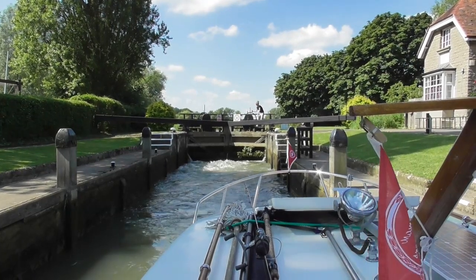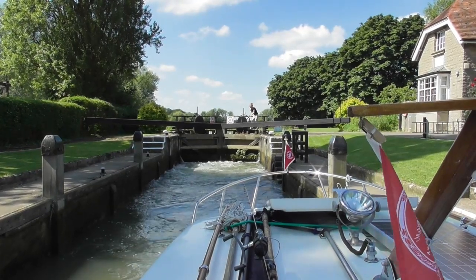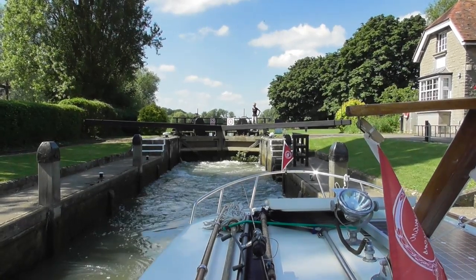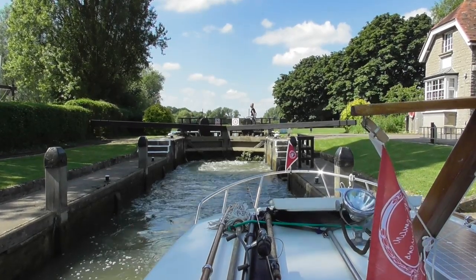So she's opened the first sluice up halfway, and then gone and opened up the other sluice, and is back to the first sluice to open that up all the way as well now. I think if you were closer to the lock gates or had a full lock, you would keep them both just half open until the lock was half full. Then you could open them up fully just to keep the turbulence down a bit as well.